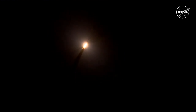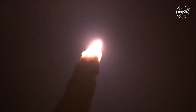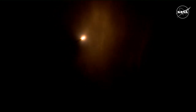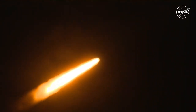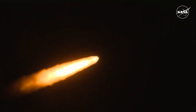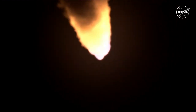SLS now traveling 607 miles per hour. You're looking at 8.8 million pounds of maximum thrust, quiet here in the loops in Mission Control. The four core stage engines throttling down ahead and passing through Max-Q. Now 1 minute 21 seconds into the flight traveling at 1,420 miles per hour. The four core stage engines are back at maximum thrust. The next major milestone will be for the solid rocket boosters to cut off in about 2 minutes and 11 seconds into the flight, so about 30 seconds from now.